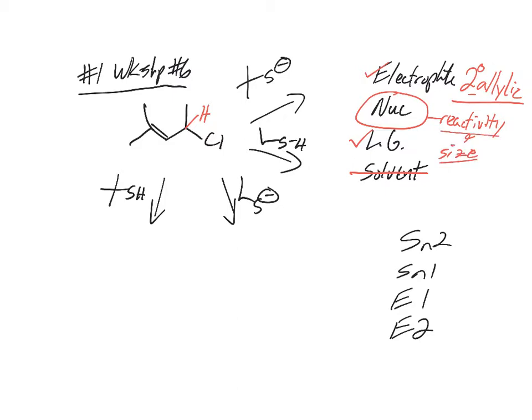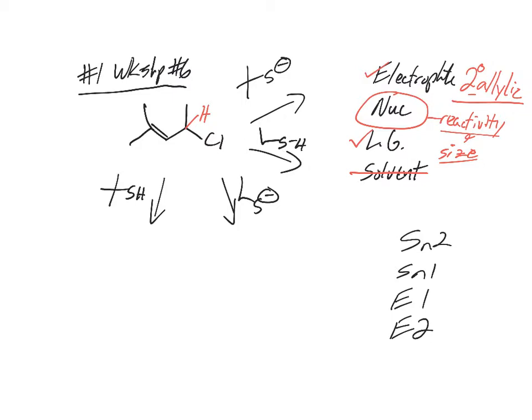These are the 4 factors. We went through this for every single problem. For SN1, SN2, E1, E2, we went through these 4 things. In this case, we're isolating just the nucleophile, and we're going to look at the reactivity and size. That's the important part. So what do we remember? Reactivity. Which type of reactions want to be reactive of these 4 down here?